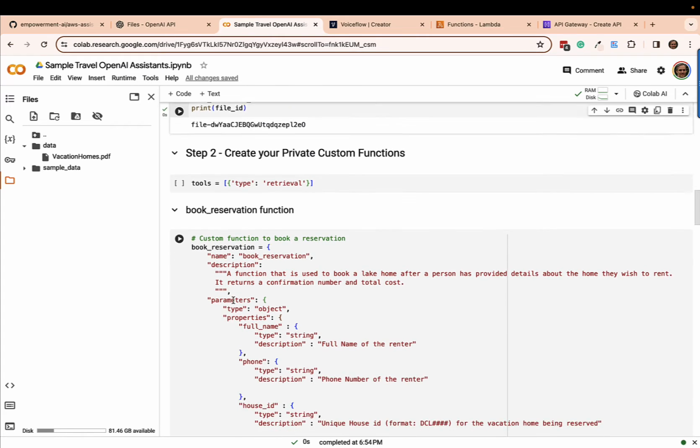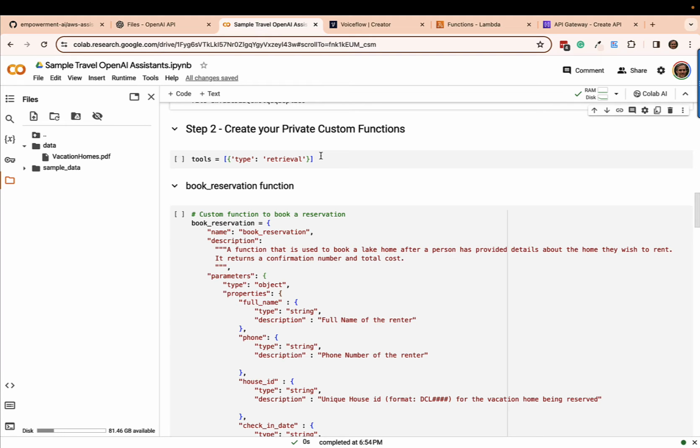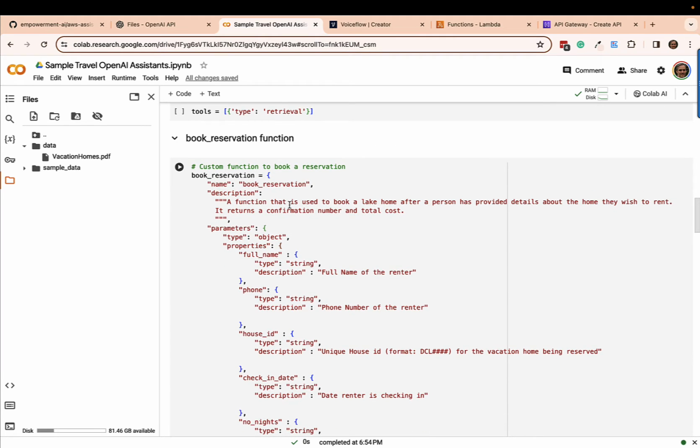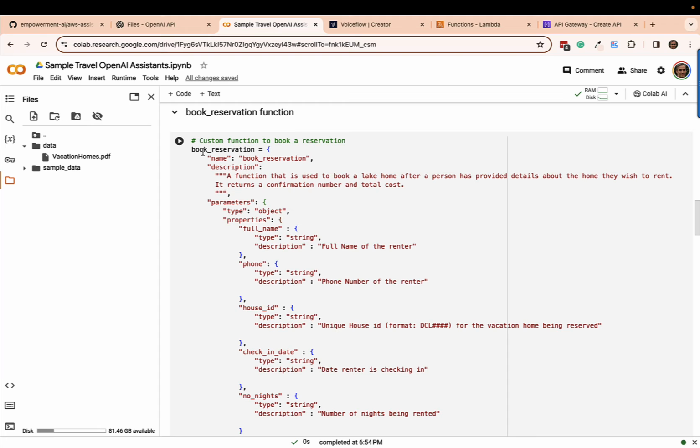All right. This is also going to have two private functions that we're going to use. Now, again, remember how functions work. When we want to have OpenAI call us and let us provide the data for unique things we want our assistant to do, we provide a function. So I'm going to create two functions. One is going to be simulating booking a reservation, which essentially is going to take a bunch of data that the user gives us and eventually store it into our DynamoDB table via that Lambda function that we'll talk about in a little bit. But essentially, this is the book reservation function.